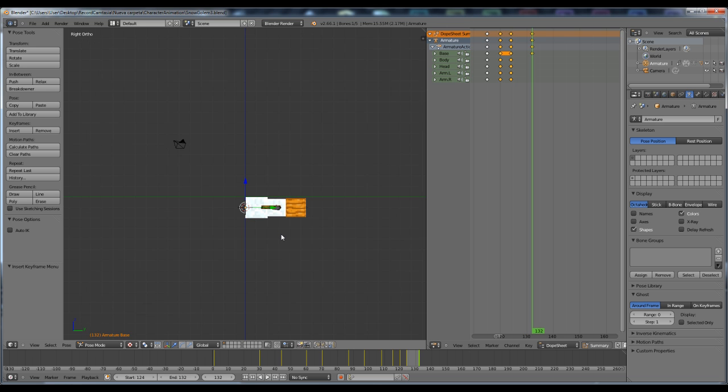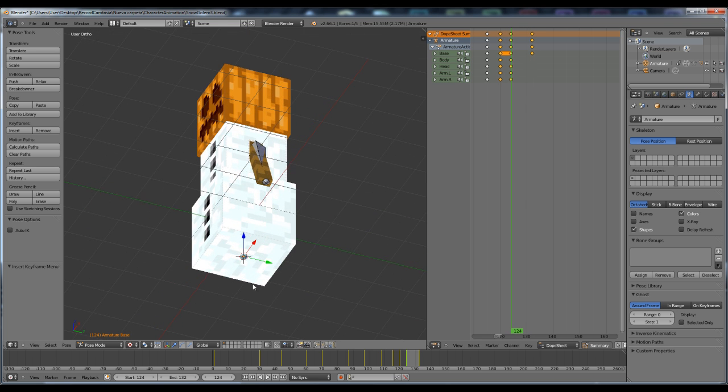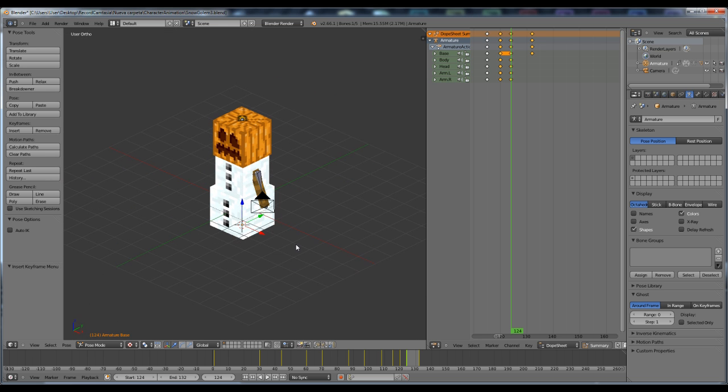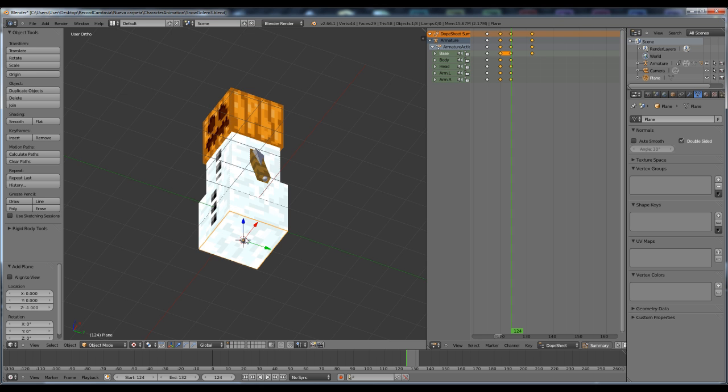Although we cannot see it, it is assumed that there is a ground below the character. We have the cursor in the base of the character. So, if we create a plane, it will be placed in the cursor. Press Shift-A key to add a plane mesh. The plane has been created in the center of the cursor.